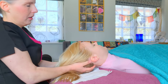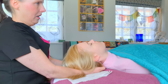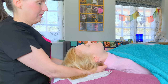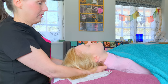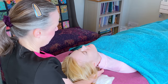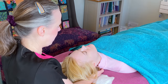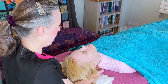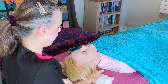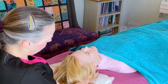The neck is still very tight. Sometimes when I'm doing this, I feel like it's my neck. I can feel it on myself. Lovely. I'm putting some intention, some Qigong with the end of my row of fingertips, and warmth. And then a gentle stretch.